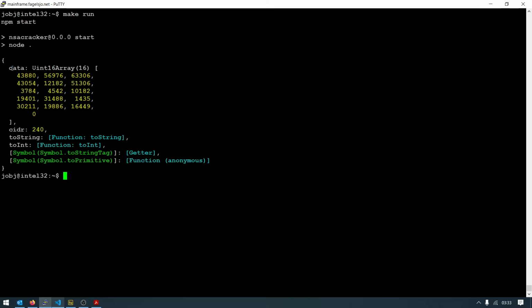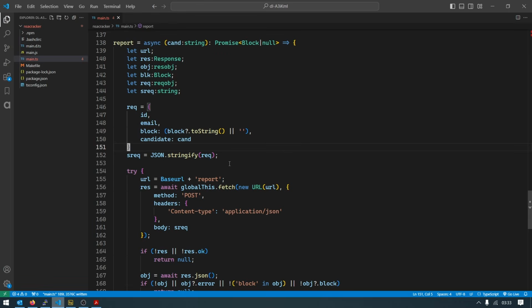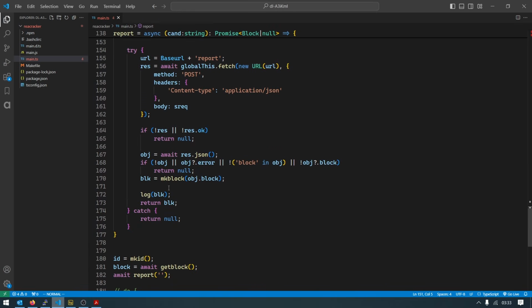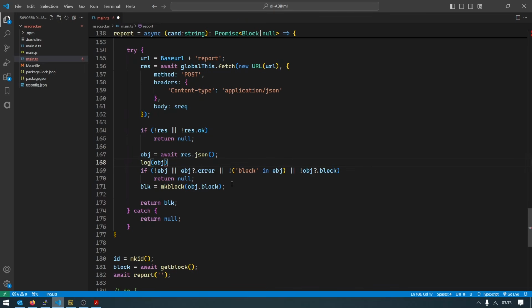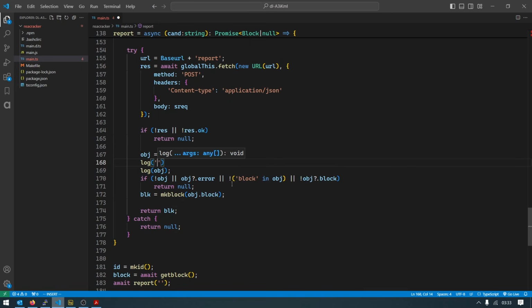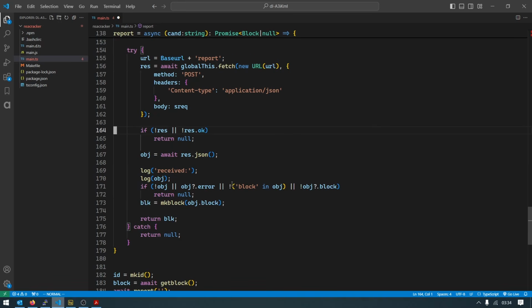Yeah, so this is what we get back. But I want to see the whole thing actually, not just the block. So let's log this obj instead. Let's also log what we send.